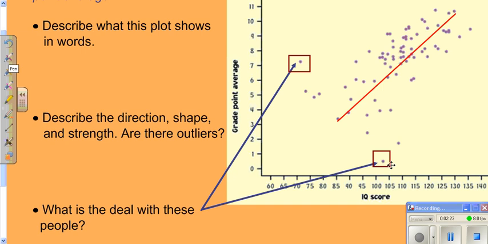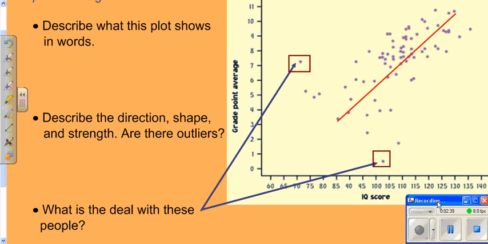Now, what's going on with these two points? Well, for this point here, it's above average IQ, but they're not performing well. In other words, they're probably lazy or have a lot going on at home that's affecting their grades. This one here has a very low ability, but is working their tail off. They're putting a lot of effort into it, and that effort is allowing them to survive and get okay grades, even though their ability is very low.